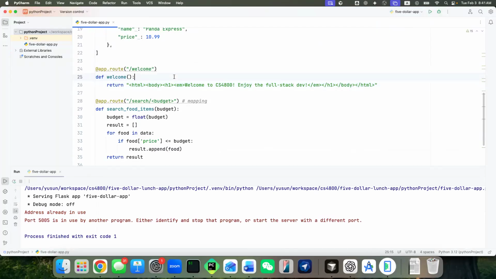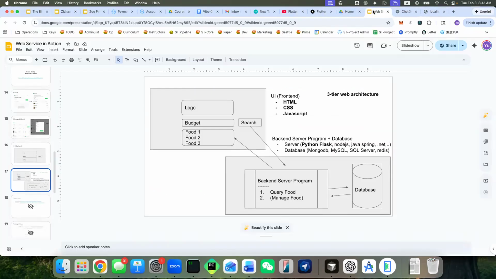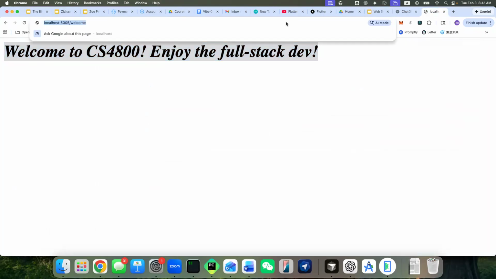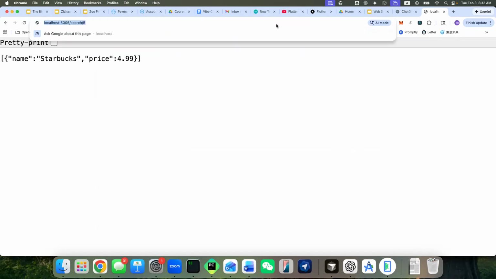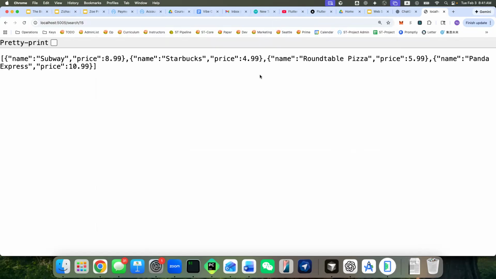Now, so far, we've finished our little backend. Going back to this three-tier architecture, this is done, this is done. We need a better UI. Honestly, the functionality is already working as long as you know this URL. You simply need to search. You search for $5, you search for $15, and you already get a result. But this is not a good-looking site. Most web applications need a very intuitive and simple way for users to interact with. That's why you need to build all the UI stuff, the front end.